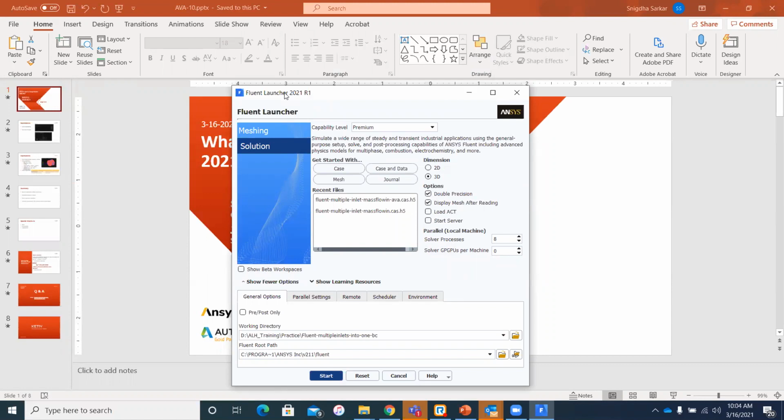Now, before I start Fluent, I just wanted to let everybody know that with each release, Ansys does a lot of updates. There are a lot of newer capabilities, both on the GUI and the usage standpoint, and also on the solver and physics standpoint. Today's presentation is going to focus mainly on the usage and GUI features because I thought, let's just make sure that everybody gets some use out of it.